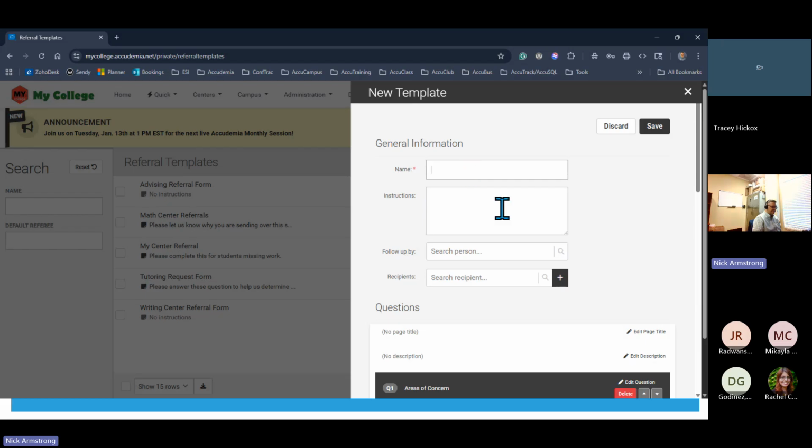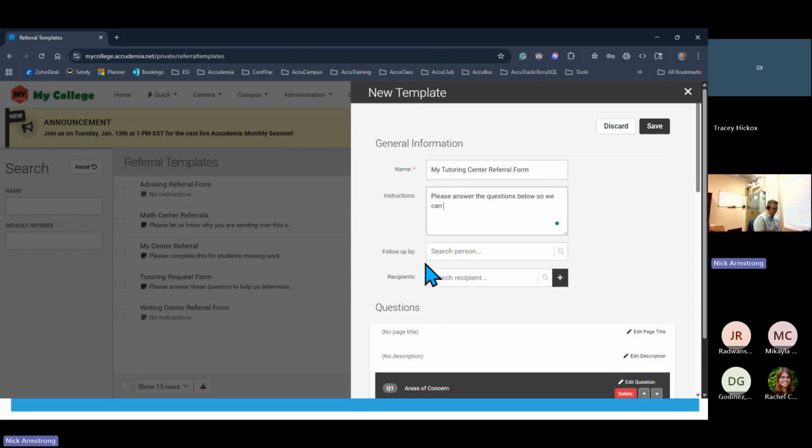And let's say this was my tutoring referral. You can really name it anything there, but then we could put instructions, please answer questions below.